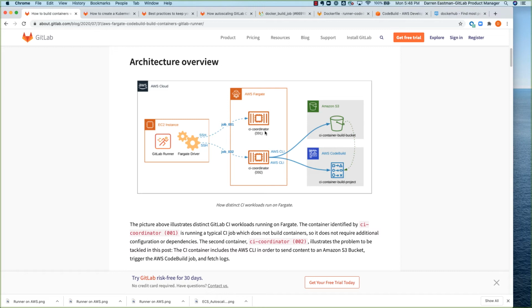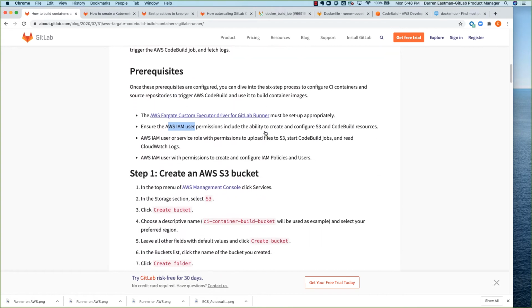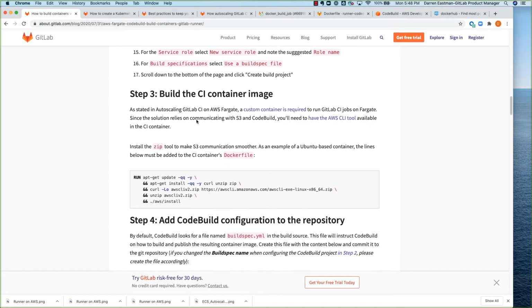there's a bit more work involved up front in that you have to create your CI build containers. At the moment, there's just no way of getting around that because we have to do some things in terms of injecting SSH keys and doing some things to the runner. So you have to build that container in order to use Fargate in this construct. That's what this is calling out here. Step 3 is building the CI container image, and it's giving you an example of what you need to add to your Dockerfile in order to do so. So you build your Docker image, add this construct, and you're good to go.